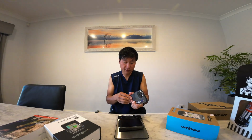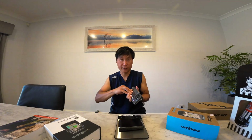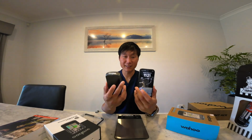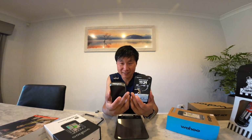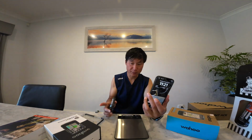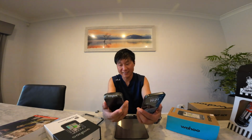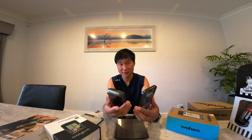208. So if I remove this case, let's just remove it just for fun and find out. 208, 211, 3 grams between these two things. That is, excuse my COVID cough, that is absolutely nuts. It is a massive unit.